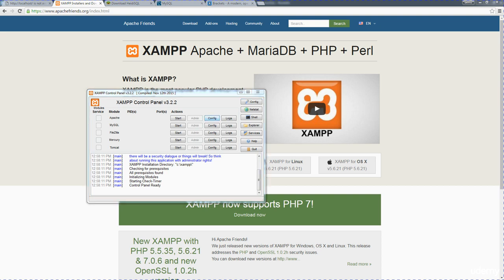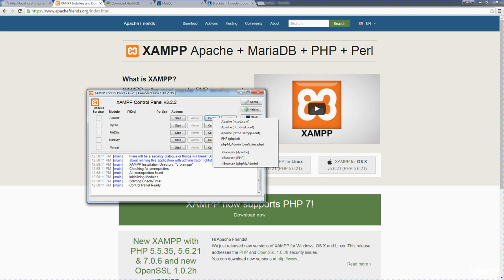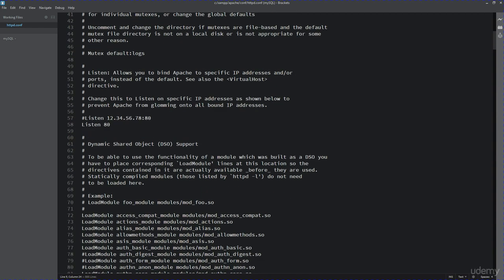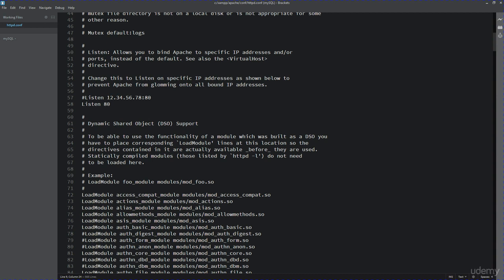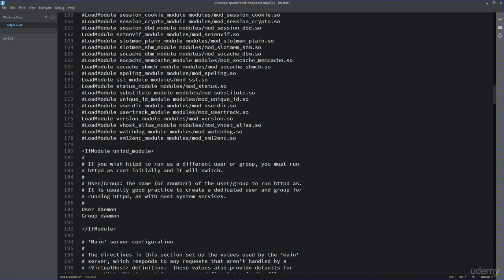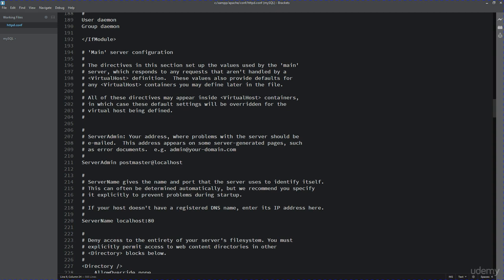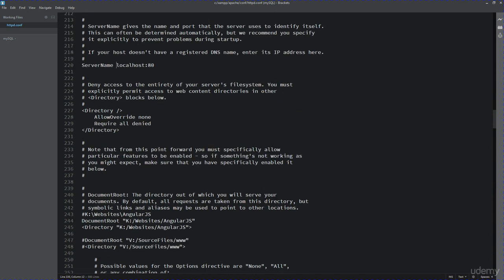In order to change your configuration, you just go over to here, and there's a file called httpd.conf. Just click that, and that's going to open up that file. Within this file, I've got it defaulting to Brackets. Depending on what the defaults are set to, it may or may not be different. So you scroll all the way down to roughly around line 244, 245.